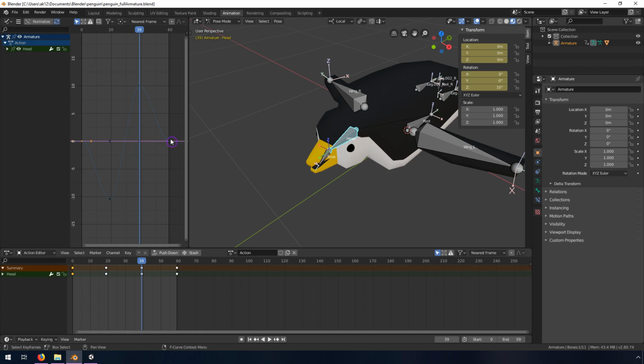And the biggest problem you'll have is if you try to grab that point, there's a bunch of other lines here that are in the way. So if we expand this menu, we can hide the locations and hide everything but the Z rotation. Remember, we were rotating around this Z axis here. So we'll hide these by clicking the I symbol. And then we only have this Z Euler rotation showing. We can select this and we'll smooth it out by just grabbing this.